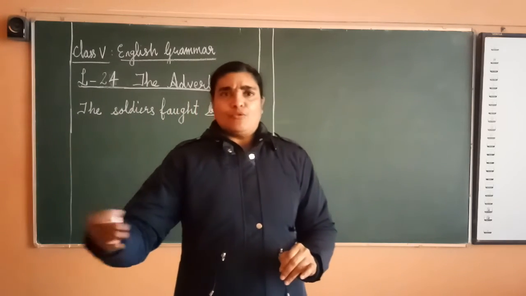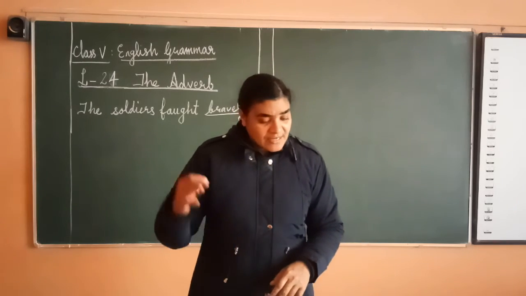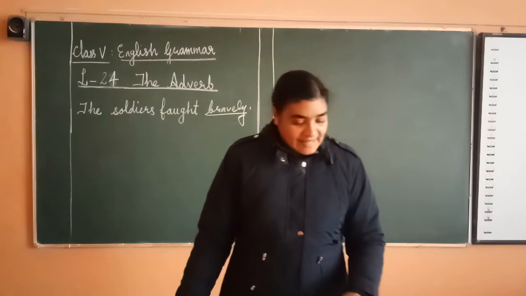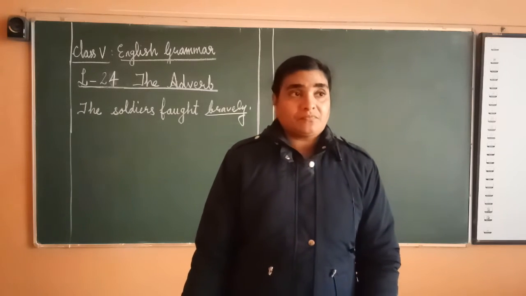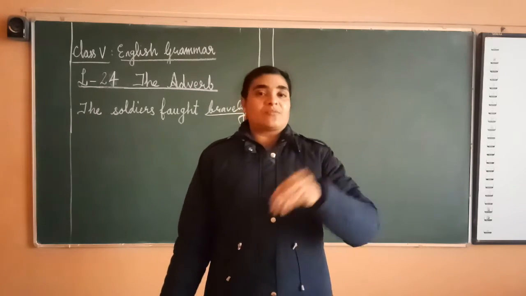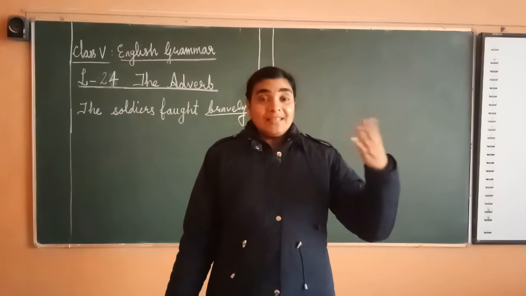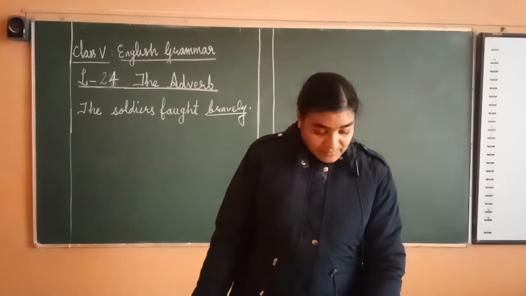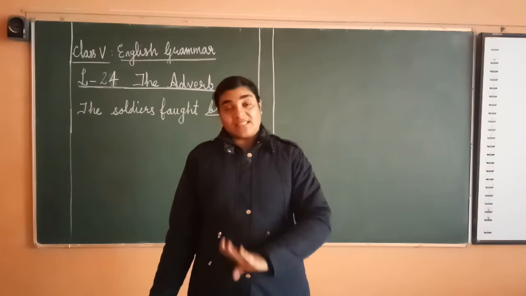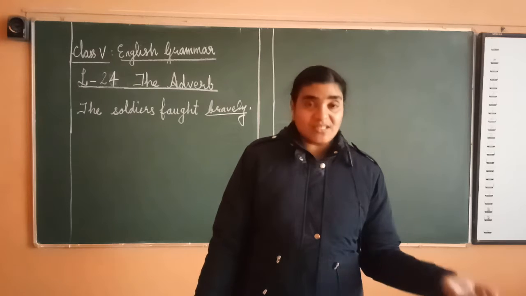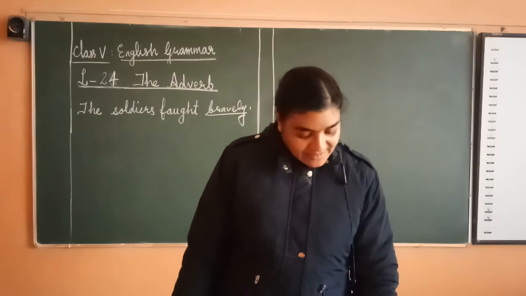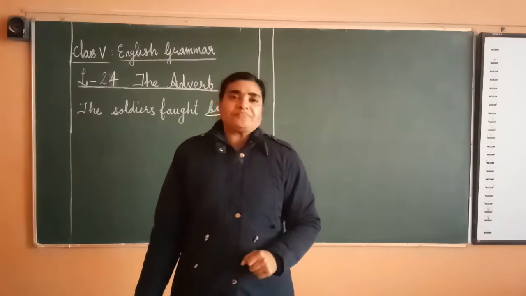We have a few more examples in your own book also. Arpit spoke softly. How did Arpit speak? He spoke softly. Then we have, this is a very sweet mango. This is a mango, but this is a sweet mango. But very sweet is adding something to the sentence. Then, the boy slept quite peacefully. The boy slept peacefully, adding quite to that particular word. All these words are different degrees of adverb.